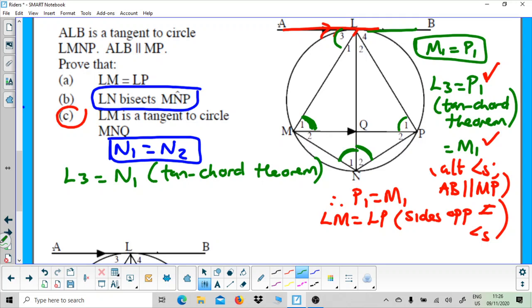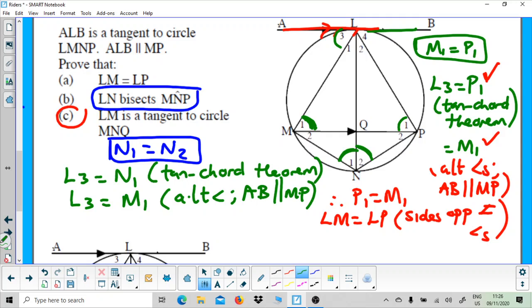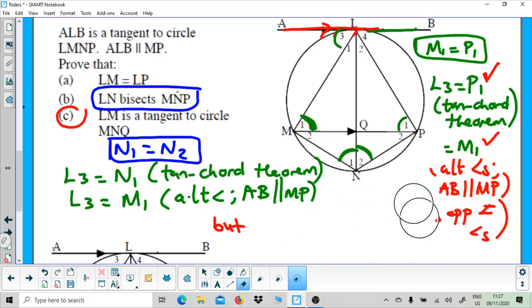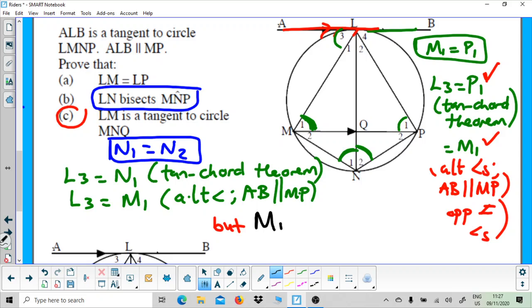So let's go and say, before I do that, I'm just going to say L3 is equal to M1. I think you're seeing that they are alternating angles. I don't like the fact that I am using many statements here, so let me know yours once you're done with this. So it's AB is parallel to MP here. Do you see where I am going? We are proving the alternating part. We just proved that this one is equal to that. Then I am now going to say M1 is equal to N2. Those are angles in the same segment.